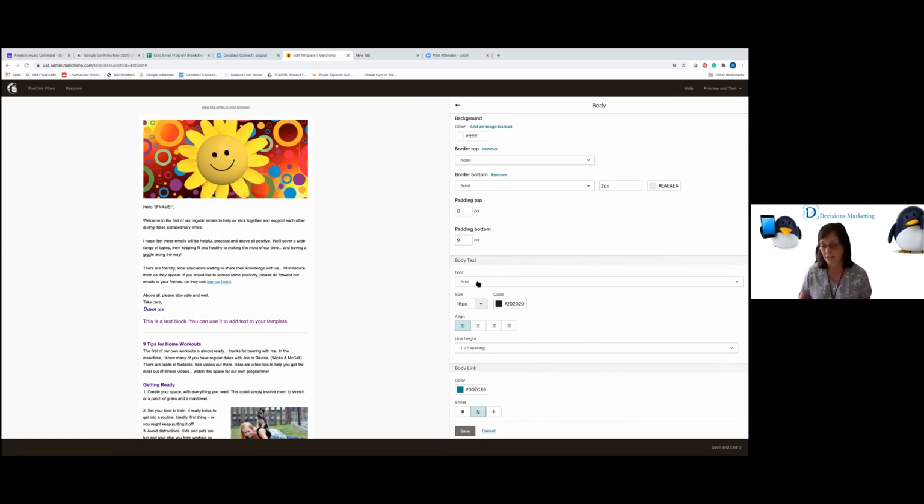We've also got the text itself. So you can see you can change everything from the font that you use right through to your spacing. And here we've got the colour of a link. So can you see here, I've got a link within that, and that's the colour there. Now you can choose colours within Mailchimp, but can you see here is a specified proper colour reference. So this can be designed to go exactly with your corporate branding. If you know what colours you've got within your website and on your business cards and the information that you give to clients, you can reflect that within this as well. So it's nice and consistent.